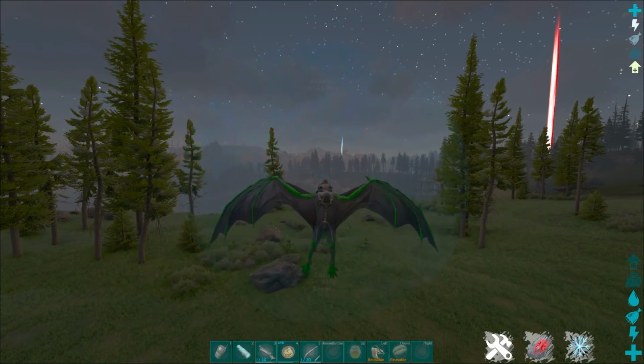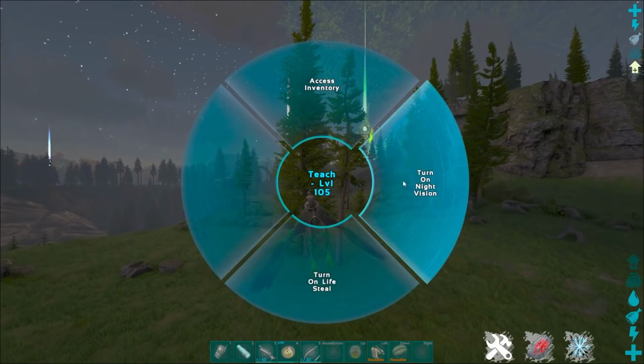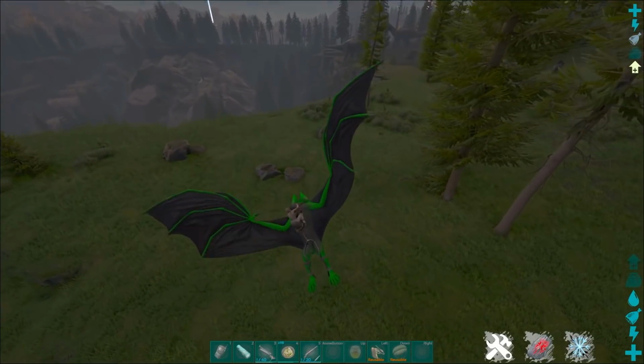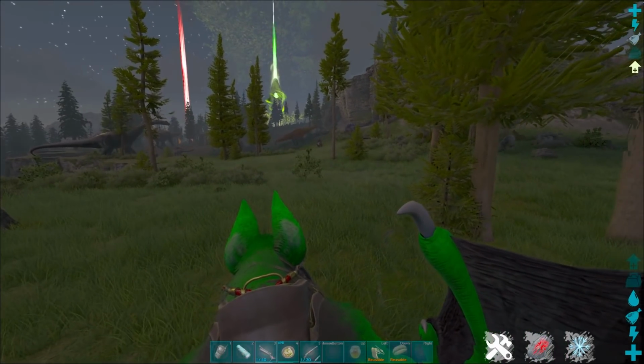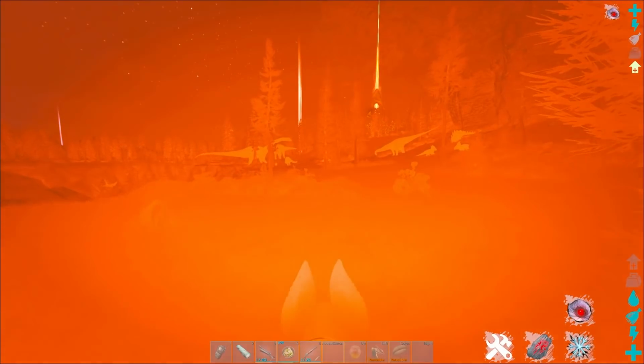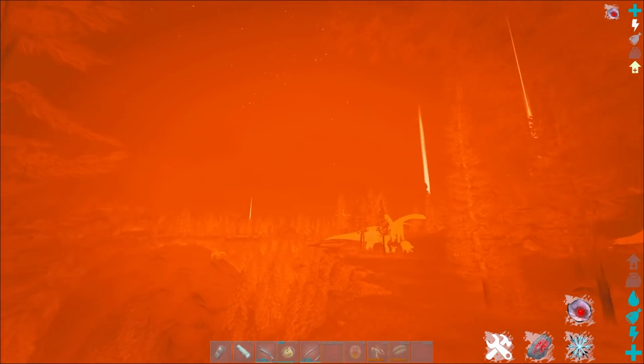Or you can turn on night vision. Now, night vision is pretty freaking cool. Now, what does night vision do? It's something that is very unique. I'm going to go ahead and land so you can see what I'm talking about. So we're going to go ahead and do it. Turn on night vision. And right here, it's literally going to give you a highlight of everything.